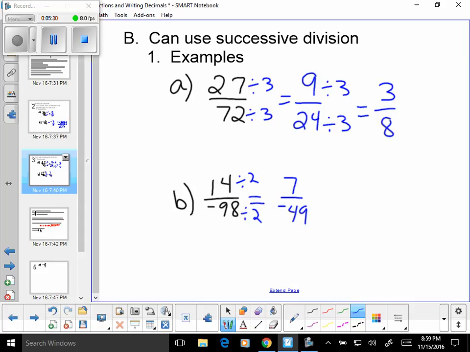Now, hopefully at this point, you say, oh, I get it. 49 is 7 times 7. So I'm going to divide by 7, and I will get 1 over negative 7. Now again, some of you are going to go right away and say, I get it, Miss Scouten, 14 is the greatest common factor. It's going to be a 1 and a 7. Good, but if you can't see that, this gives you another way to attack the problem.